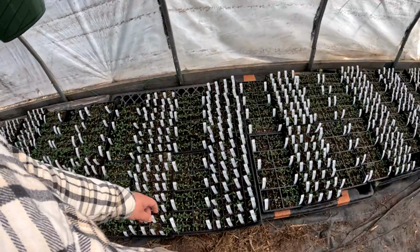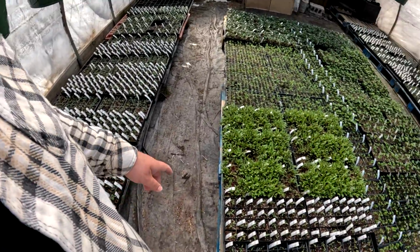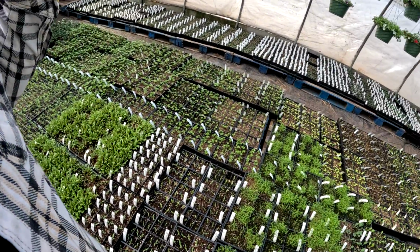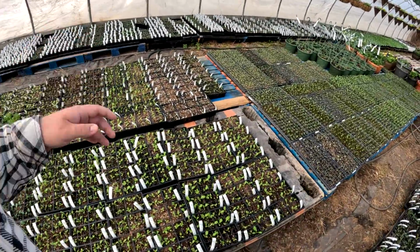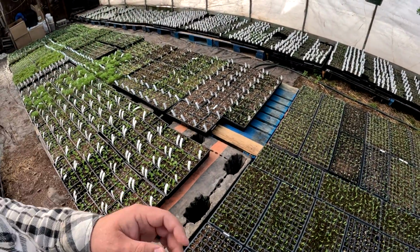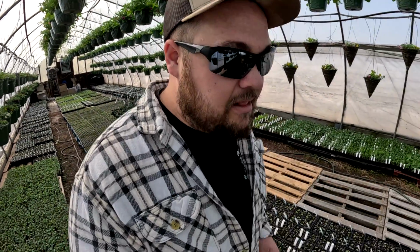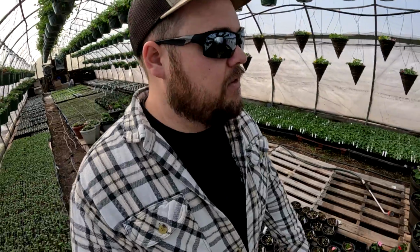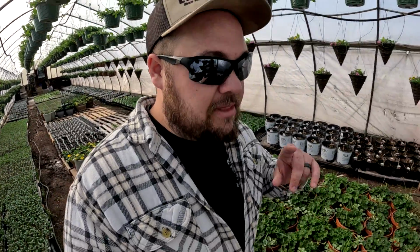But the peppers look great. No worries there. Besides our peppers, we have a lot of tomatoes that are for sale down here that look really, really good. We also have some peppers in here as well. And we got lettuce and a few other things. We got broccoli, cabbage, cauliflower, just really, really nice stuff that the customers are going to be able to plant here soon. Now it's just a time factor because some of this stuff is just about ready to sell. We just need a little bit more time. And I know the customers are itching to go, so we want to get everything ready for them so that when the time does come, they can get right to planting.